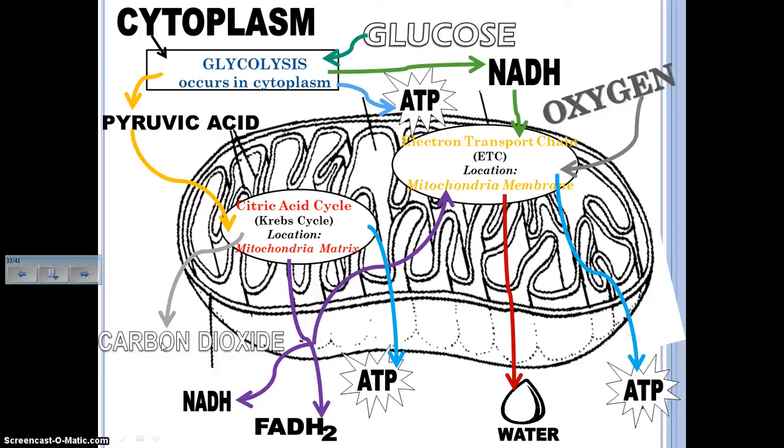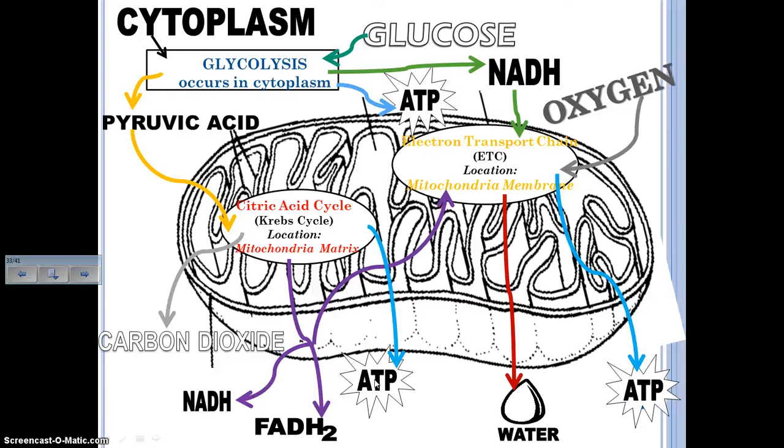Now in plants, remember that carbon dioxide is going to be used for photosynthesis. It's being released by the mitochondria, used in the chloroplast for photosynthesis. In animals, this is of course going to be breathed out through the lungs. Also, you have the production of the energy-carrying molecules NADH and FADH2, and these energy-carrying molecules are going to be used to activate the next step, the electron transport chain. And then at every step of cell respiration, we of course have ATP being produced. In the citric acid cycle, you have 2 ATP that are being produced.